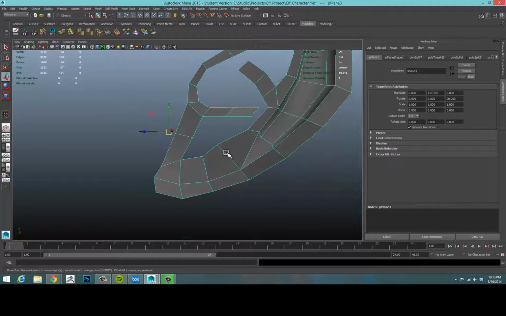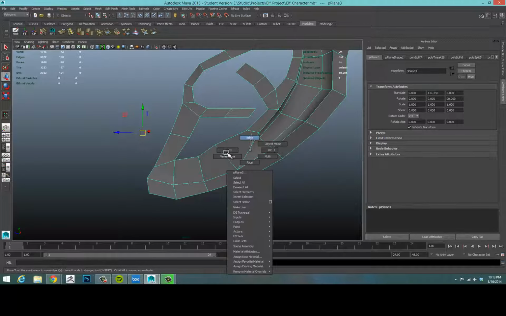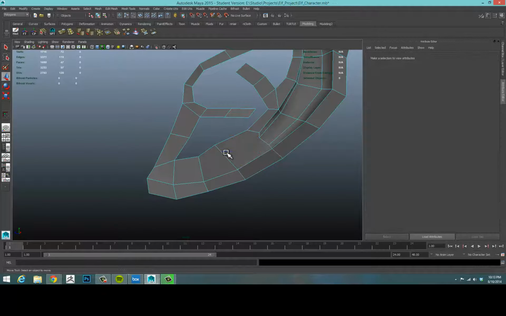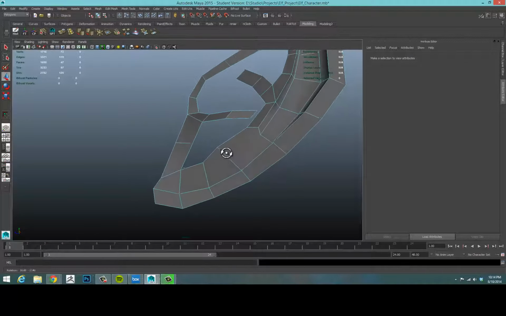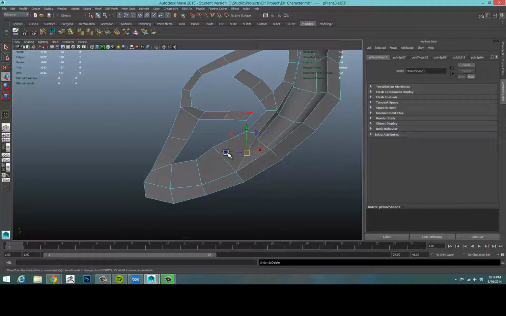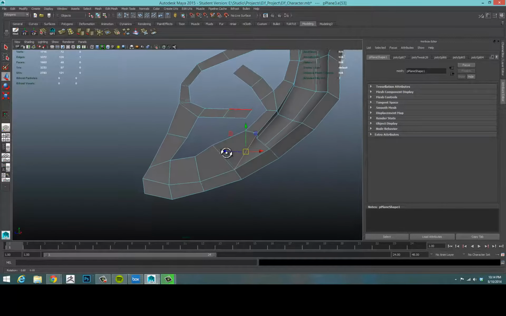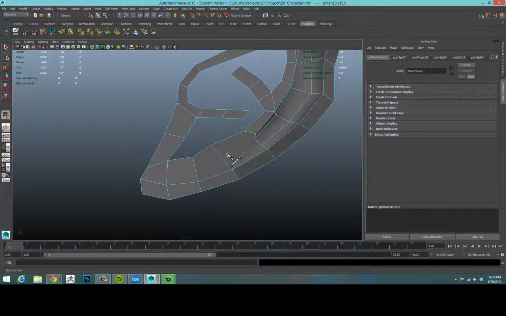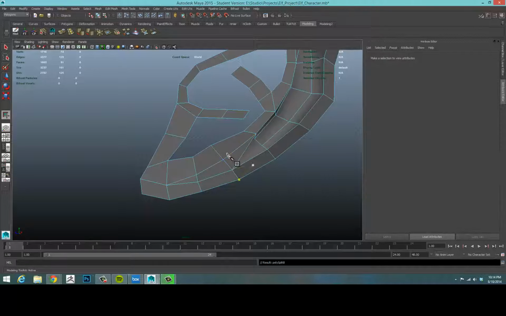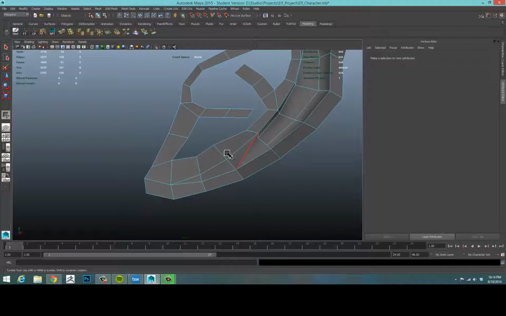And to get rid of that N-gon there, what I'm going to do is just delete that edge and, let's see, maybe not delete that edge. Just bring that guy there.